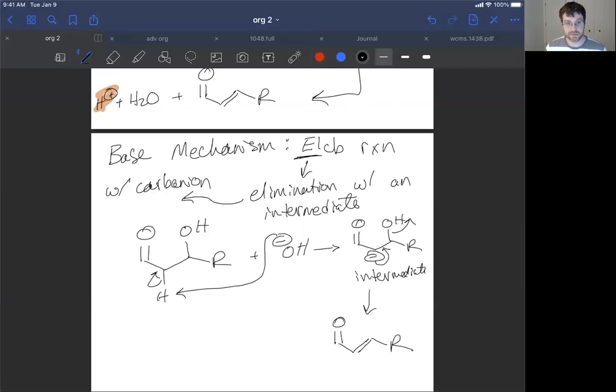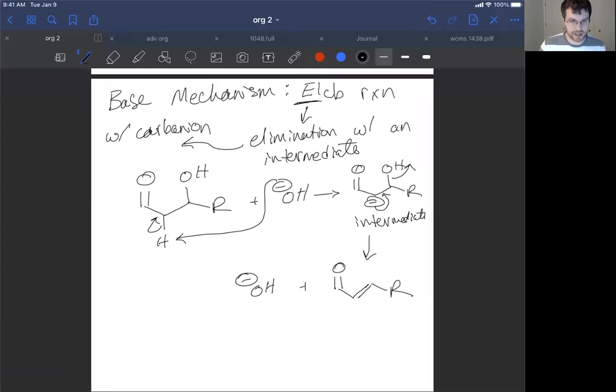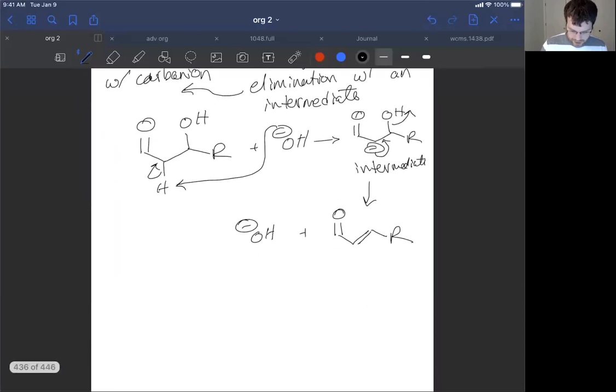That's a distinct mechanism from the acid catalyzed reaction, where we have some base generating an anion, which will force the ejection of the OH minus. In this case, it's catalytic because you generate some OH minus and it can just keep propagating over and over again. I don't want to go through that much more than I need to. Instead, I want to talk about some other aspects of the aldol condensation, which is, when does the aldol condensation occur?